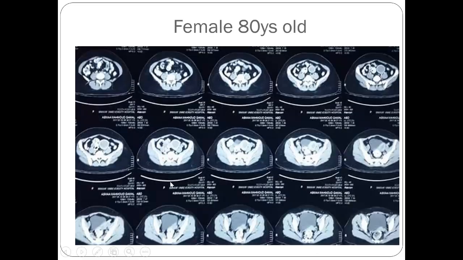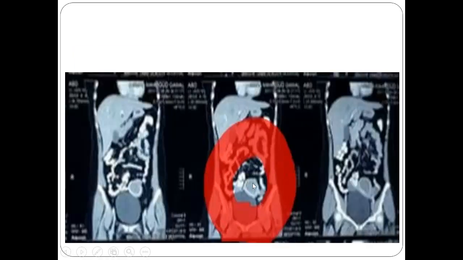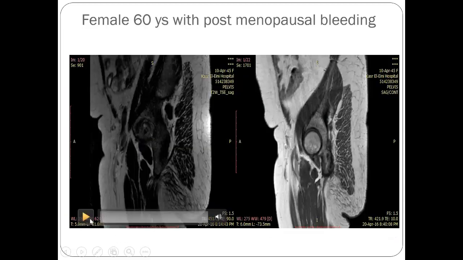Another case, 80 years old female, CT was done also. And here, what we can see, the endometrium on CT is hypointense, but if we find that the endometrium is so much thickened at that age, we should think of endometrial carcinoma also. This is markedly thickened endometrium here, thickened hypodense endometrium here. So we should think of endometrial carcinoma even on CT.